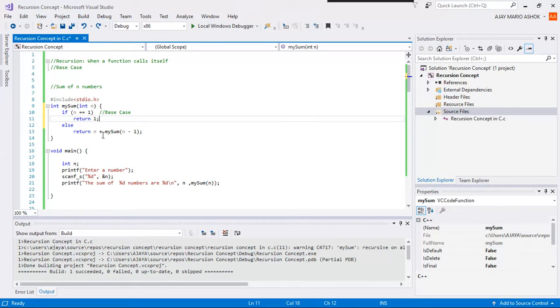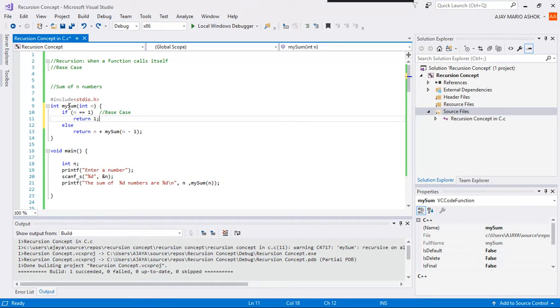For this particular program, let's say the user enters the number 5. So first, this particular statement is executed. As you know, the program's execution starts with the main function. This statement is executed, and then the scanf statement. The reason I've used scanf underscore s is because Visual Studio says that the scanf function is not secure. So usually it's scanf, but since Visual Studio throws up that particular error, I've used scanf underscore s, and then you print this out, and here you see the function.